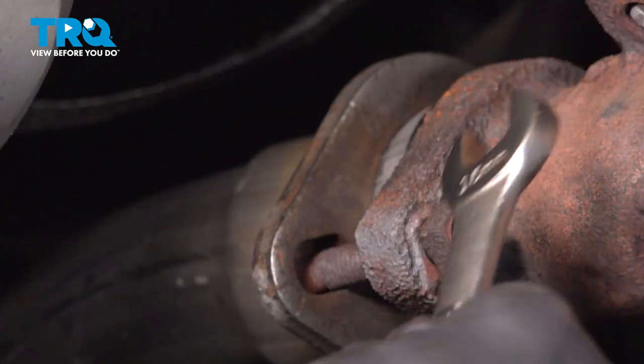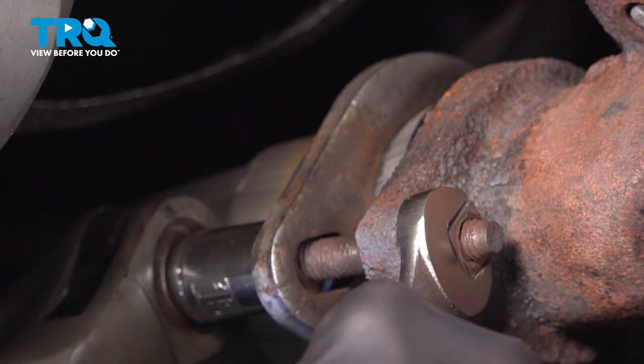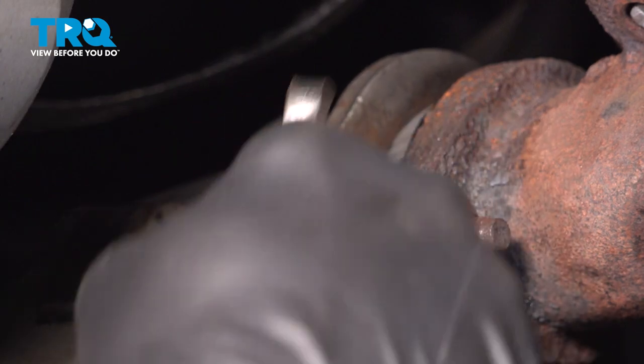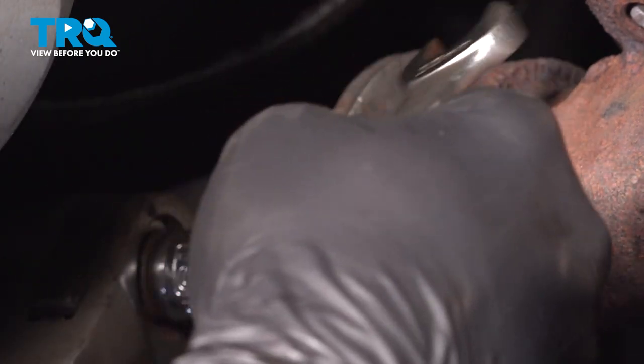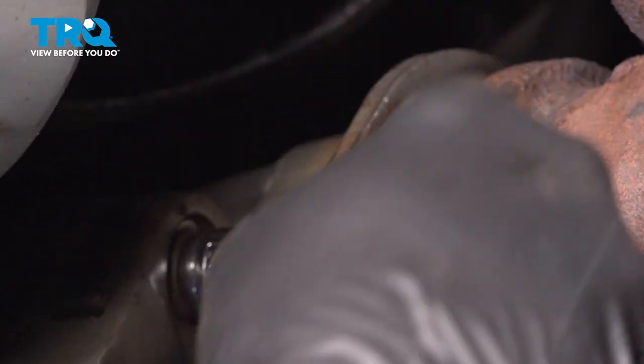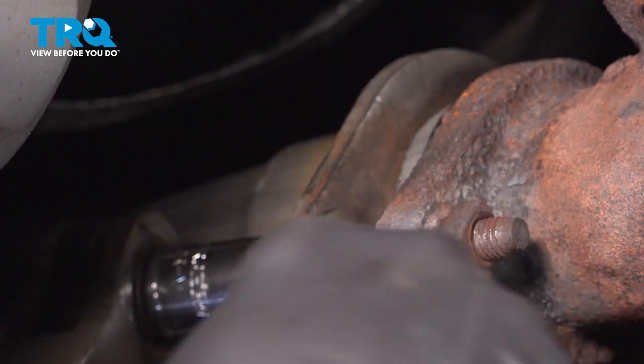Using my 15 millimeter wrench on the nut side and 15 millimeter socket, you wanna go ahead and tighten down our hardware. Now we're gonna do this evenly on both sides. We don't wanna over tighten one side and leave the other side loose. So you just wanna go back and forth. You wanna make sure that it's nice and snug on both sides.